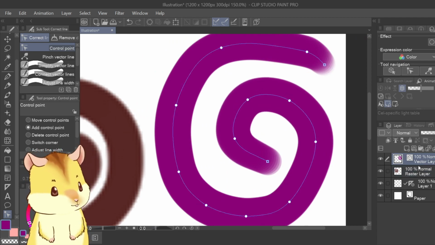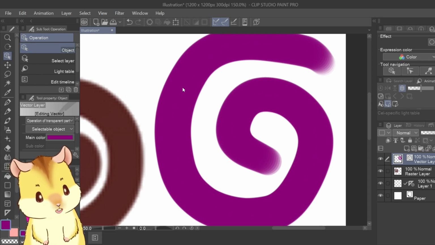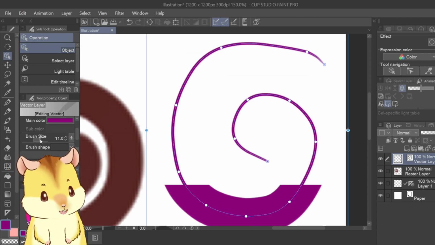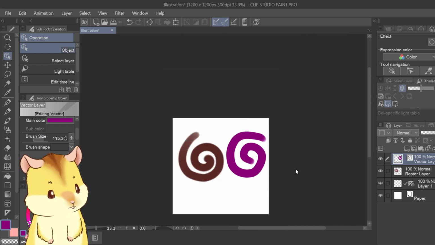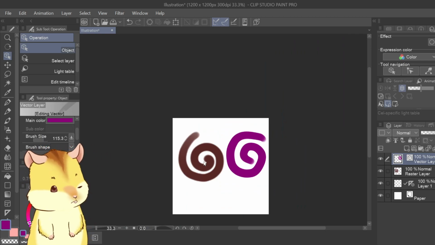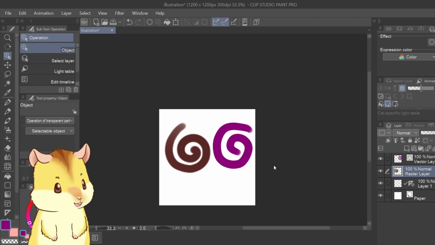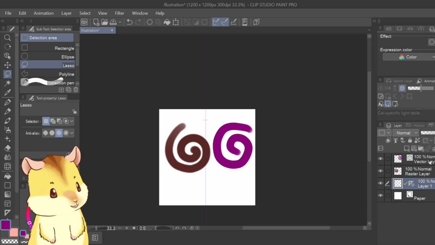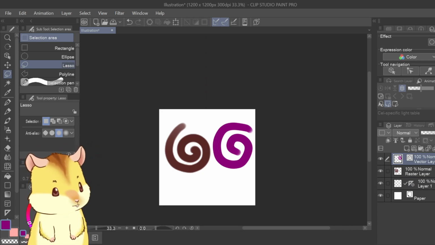Another fun thing with vector layers is I can use this tool here. I can select it with my object selection tool, and then down here I can even specify that I want it to be thinner or thicker. So that's why I pretty much almost exclusively only draw on vector layers. The only times I use raster layers are when I am filling color behind something. So that's kind of the basics on a rasterized layer versus a vector layer.